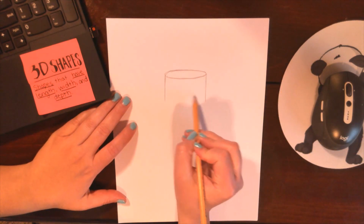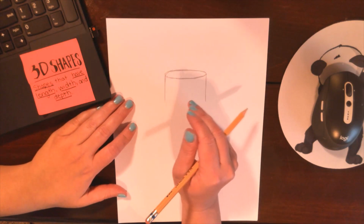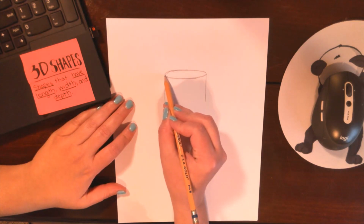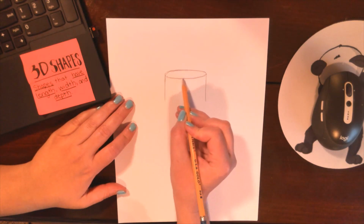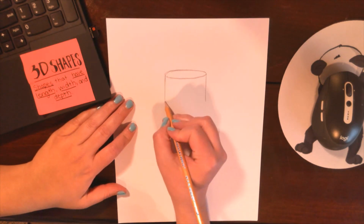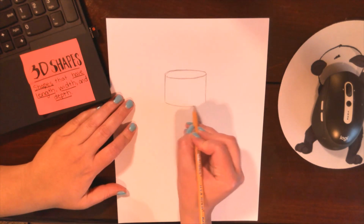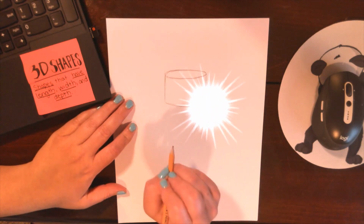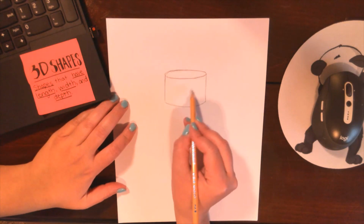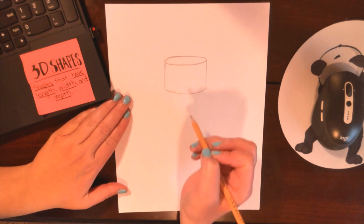Now, we could draw the other oval down here to make it look like a complete cylinder. But since we're making a cake, we're going to skip some of the parts of the oval. What we are going to focus on is making the same kind of curved line that we see at the top of the oval, down here. We don't want to make a straight line. This should just be the same curve that you see here. It should copy it, like that. And that is how you can create that cylinder look, okay? So this is my first tier cake. Remember, it's the top tier of my cake because I'm doing three.